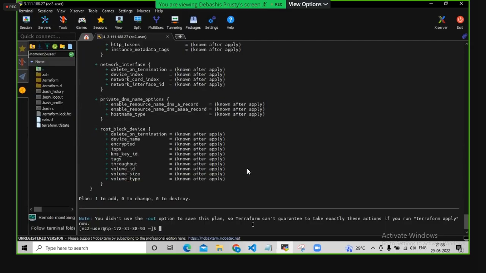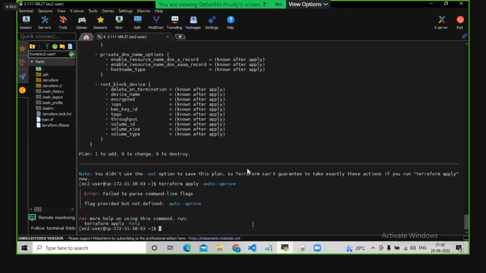Yes, sir. Yeah, now run it: terraform apply -auto-approve. Approve, spelling mistake.